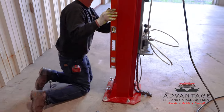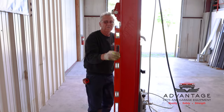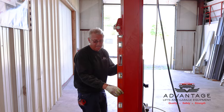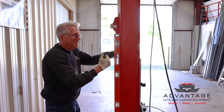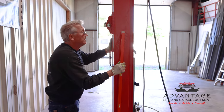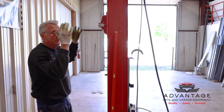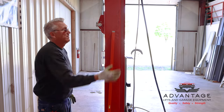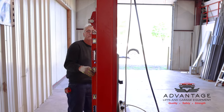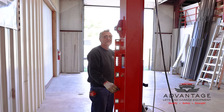See what that did to us. Okay. It still looks like it's leaning back a hair, which is the preferred way to lean because with weight on it, the tendency is for it to want to roll in. Front to back, it's dead on. We're dead on, perfect. Right in the center of the bubble. Can't make it any better than that. This way, like I said, it's leaning back just a hair.